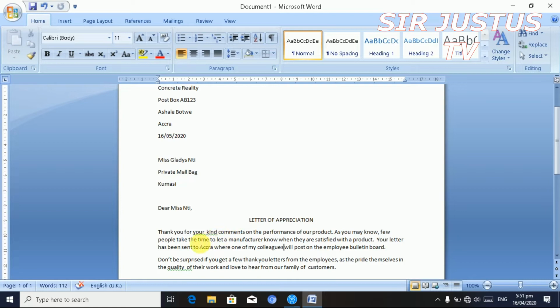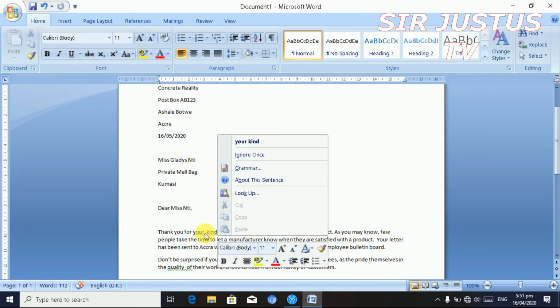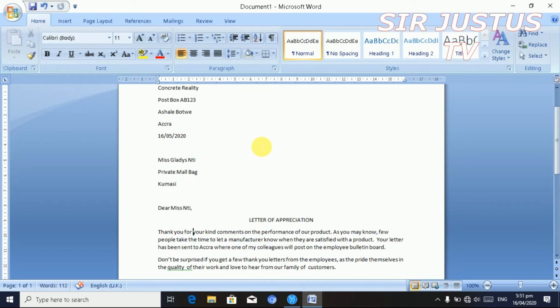You can still see that the green line is still underlined here. As I said earlier, it could be the space created between the two words, or it could be that the word doesn't fit in the sentence. So you bring the cursor there, let it blend in between the two words, then you select it. You can see that they are showing it here. Just select it, then realize that it will close the gap, whereby the green underline will go away.